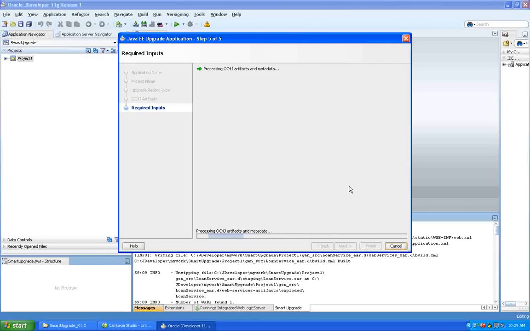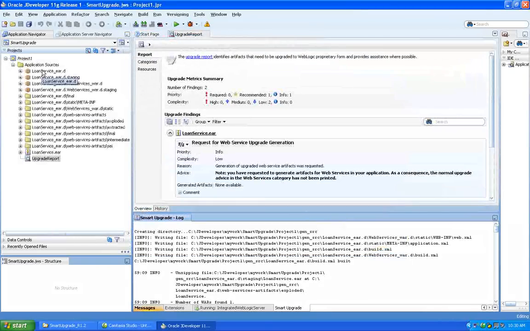And we'll just go through now, and this will go through all the deployment descriptors. It'll analyze the application code, and it will tell me any changes that need to be made, or it may recommend some things that might want to be reconfigured about the application. But it will go ahead, and if possible it's going to generate the artifact so that we can migrate this directly to WebLogic Server. And you can see what happens in the window in the background. You can see the smart upgrade output there. There we go, so that's finished.